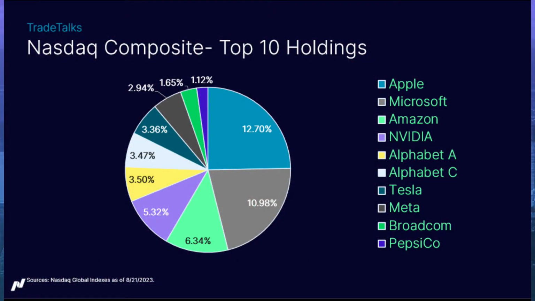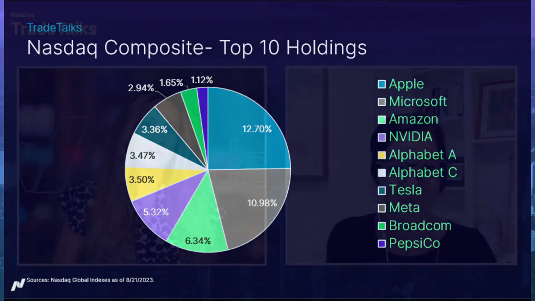And if we take a look at the top 10 holdings in terms of stocks, what do we see there? Currently, the top 10 names are ones we're all familiar with here: Apple, Microsoft, Amazon, NVIDIA, Alphabet, Tesla, Meta, Broadcom, and PepsiCo. And Apple has the largest weight here at 12.7, followed by Microsoft at around 11. And these top 10 holdings account for about 51% of the total index weight here. So again, those names that we see across the Nasdaq 100 and the Nasdaq Next Generation, all in one index, again, with about 9% unique names.